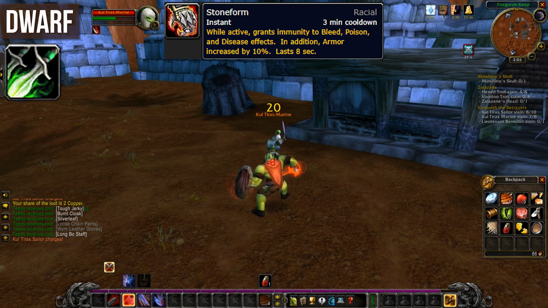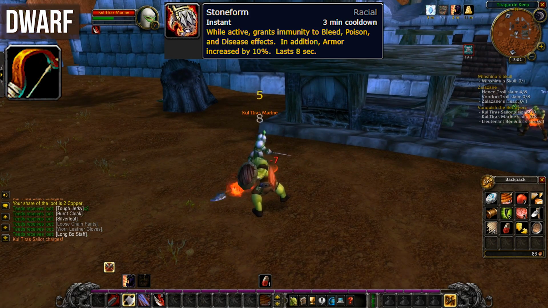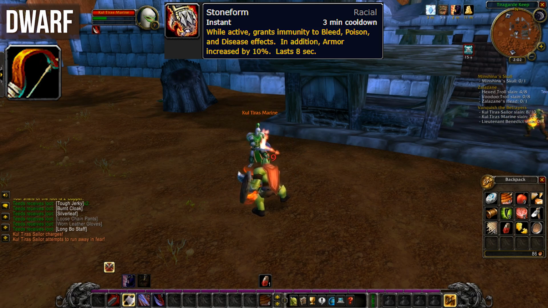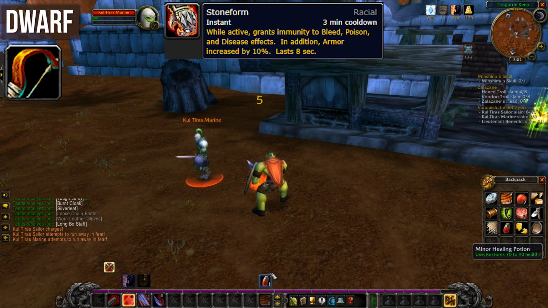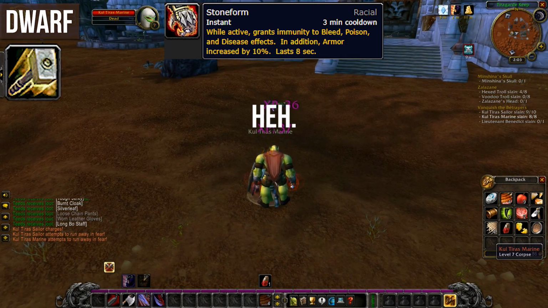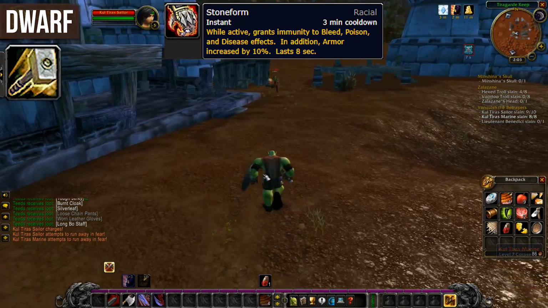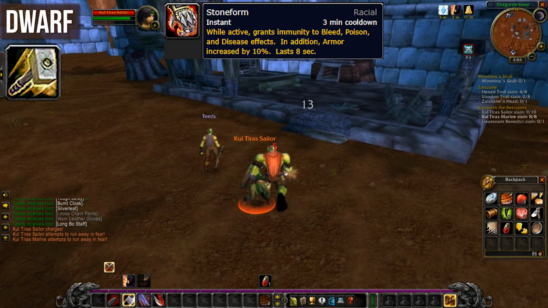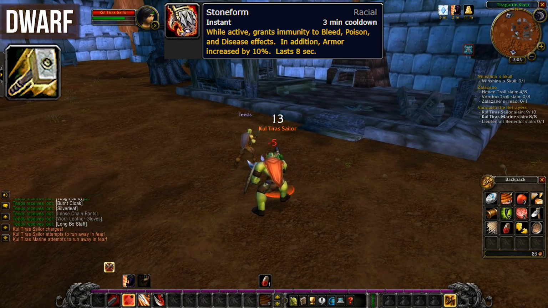For hunters, you can again make a case for Stoneform for PvP specifically. As I said, the gun specialization is held back a little bit by the overwhelming amount of bows in the game. And then dwarves are also the second race for paladins, which is pretty solid because of the Stoneform ability as well. Arguably a fair bit better for PvP than for PvE, but both works really.